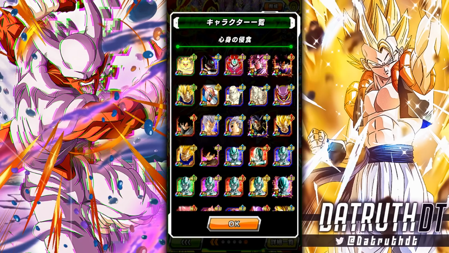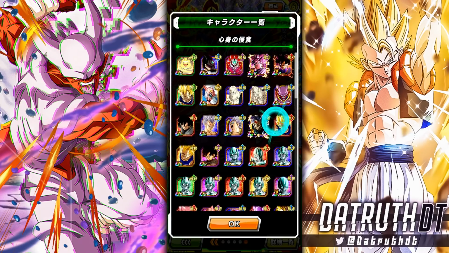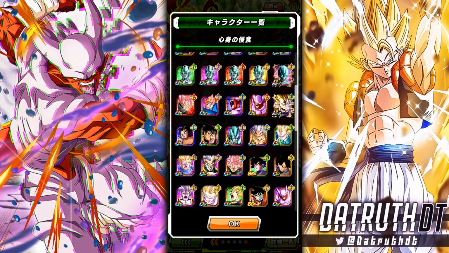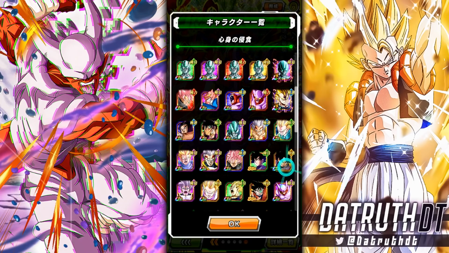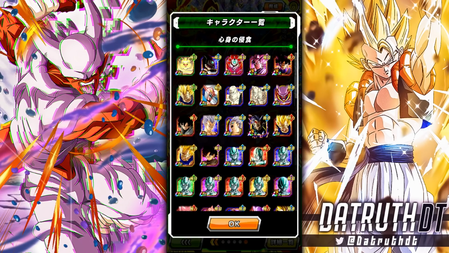Again, it really would have been great if Janemba was an orb changer here. Really would also be good if Physical Goku Black, man, they need to just make him the same on JP that he is on Global. He would help out a lot, giving that key and stuff like that to Fat Janemba. Fat Janemba could really use it. But there's the Mind and Body Erosion category.